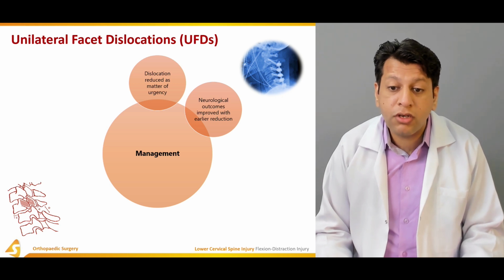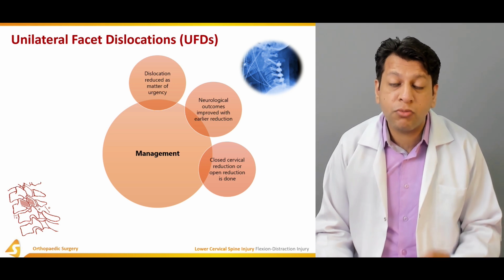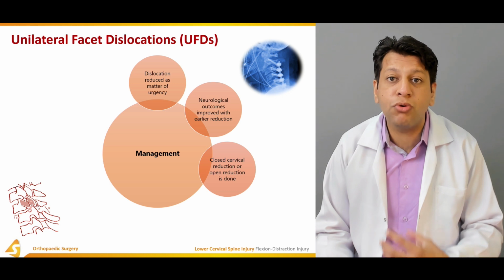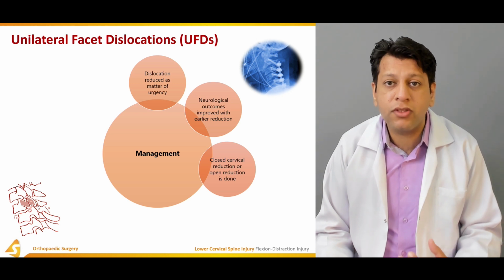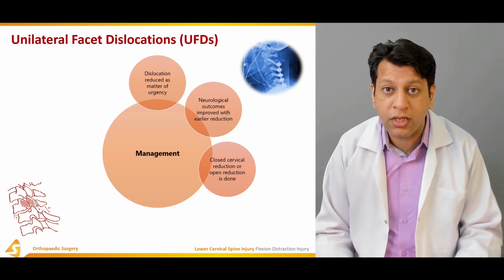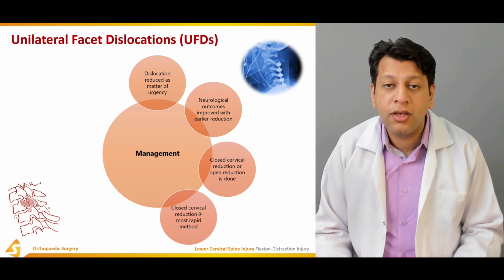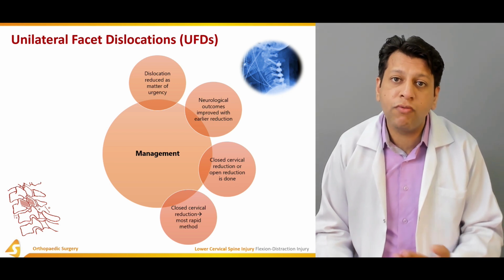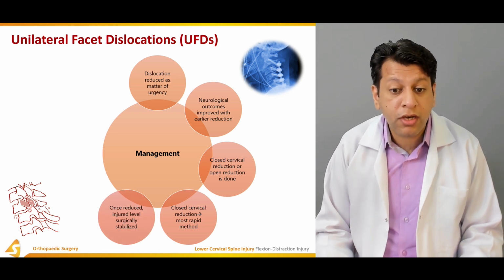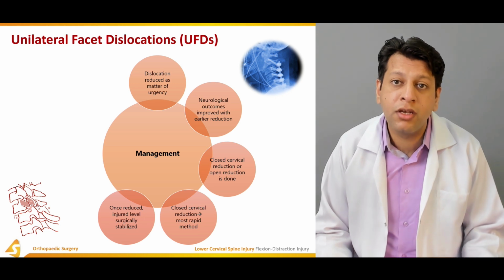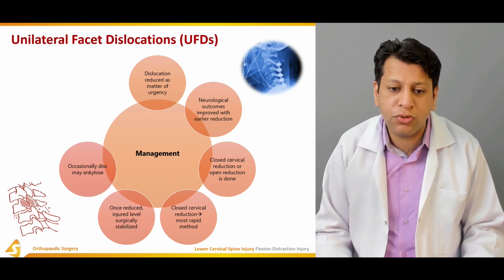Neurological outcomes improve with earlier reduction. When we are doing this closed cervical reduction, what is important is to make sure that we do not further aggravate the injury, and we need to monitor the person neurologically as well. If neurological compromise starts to occur, we have to stop there and then. After the closed cervical reduction, if it is successful, well and good. If it is unsuccessful, we need to go for open reduction of this cervical spine injury. And if we have reduced it with closed reduction, then we can surgically stabilize the posterior ligamentous complex by a posterior approach and the anterior translation by an anterior approach.